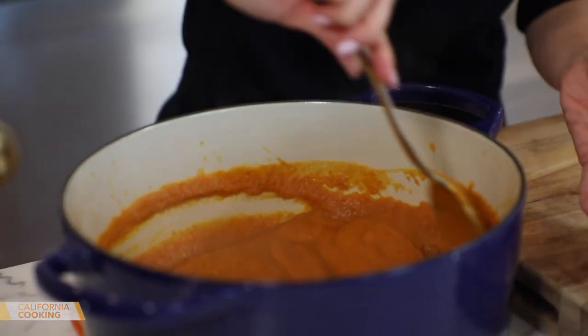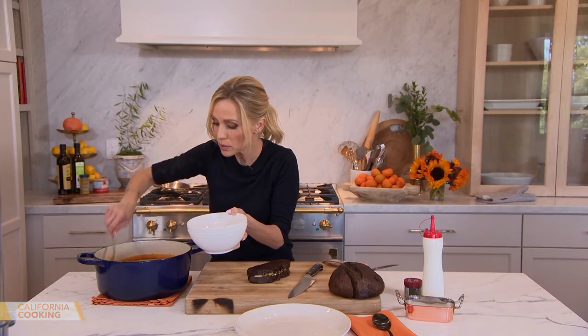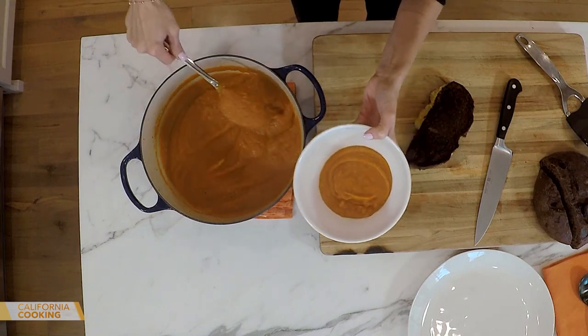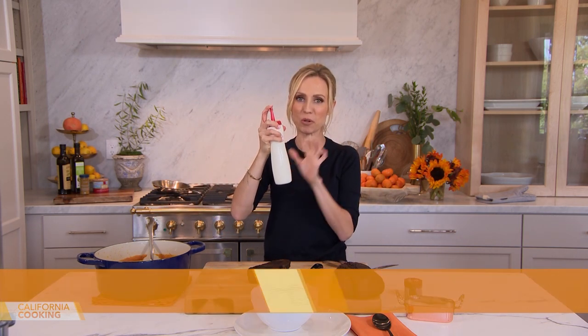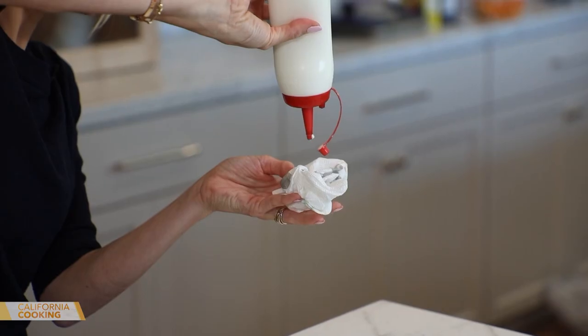Okay, here's how I would plate all this up. We have our cozy carrot and butternut squash soup that has a little bit of curry powder in there, just salt, pepper, olive oil, really simple. We roasted the veggies, added chicken stock. Okay, here's what I'm going to do with the soup, and I'm nervous, but I'm going to try to do a spider web with sour cream, with a little bit of half and half or milk added to make it slightly thinner so it can squeeze out of this little squeeze bottle. Okay, here goes.